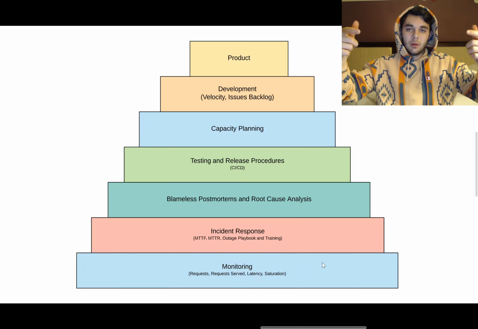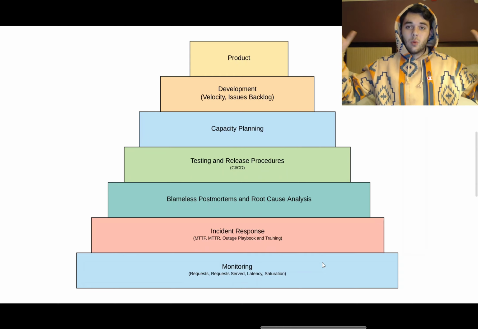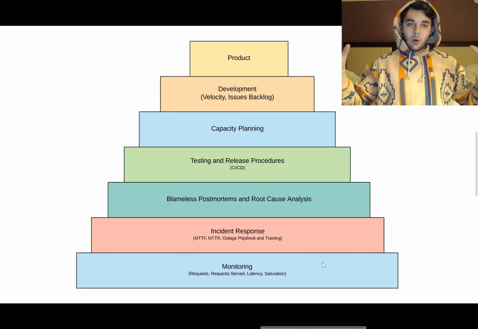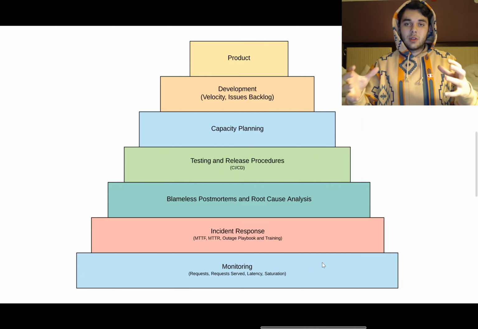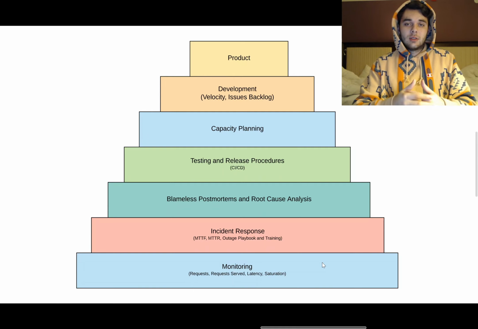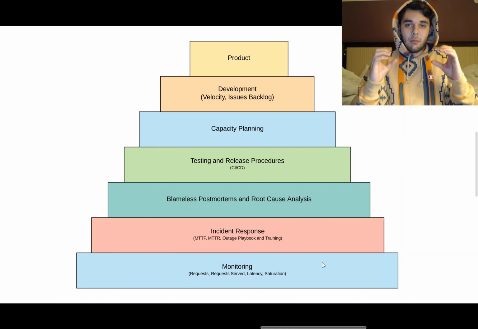If you're going to build a system that you think is really going to do well, you're not just building it for fun, you're building it to make money, or you're building it to facilitate other systems, and you want it to be highly available and highly reliable. These are your considerations. And just like Maslow's hierarchy of needs for human beings, the most fundamental one is monitoring.